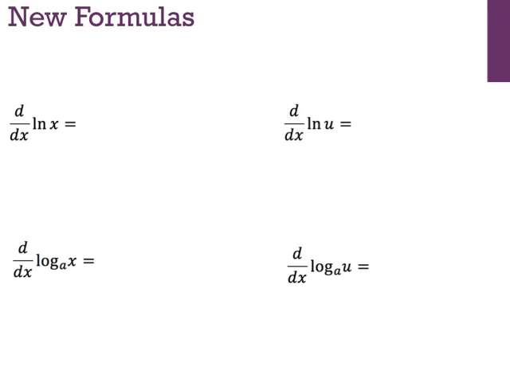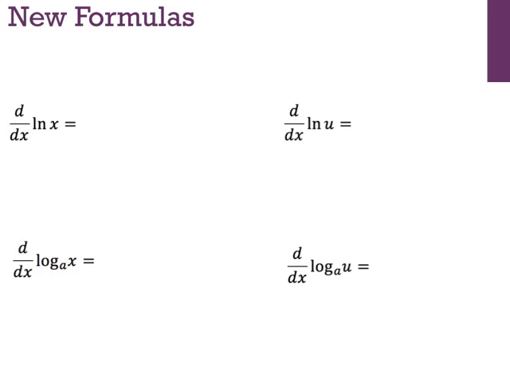Okay, in section 3.5 on the chain rule, you got some new formulas. One of them was the derivative of a to the x. So you know the derivative of e to the x is e to the x. The derivative of e to the u is u prime e to the u. You also in the chain rule section got the derivative of a to the x and a to the u. At that time I gave you some formulas early. These four formulas were the ones that I gave you early.